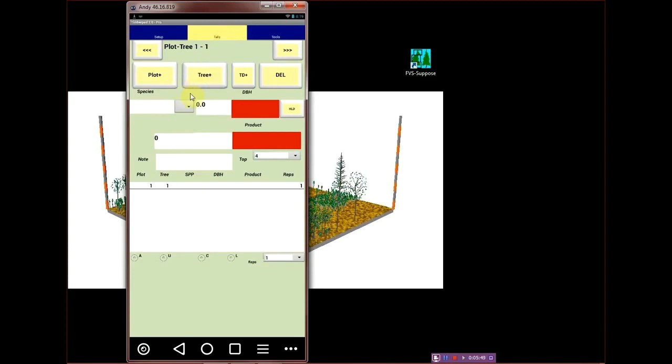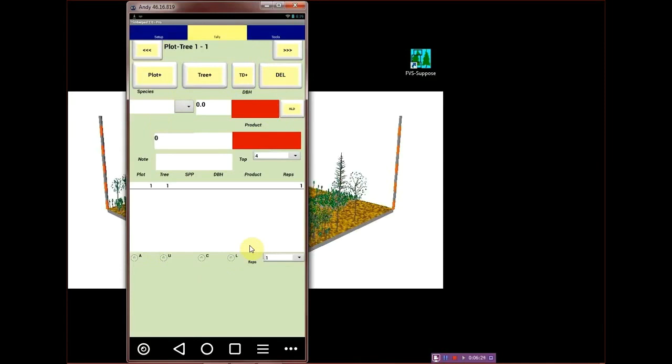So here is, as I had alluded to before, the Plot Plus button that will add a plot without GPS information. The Tree Plus button, which will add a new tree to the same plot with a blank record set. The Tree Duplicate button, which will add another tree record but with the same species information already filled out. And the Delete, which we've become familiar with. The rest of these fields we'll cover in the next video, and they work to increase the amount of information that you have on a tree with each step.